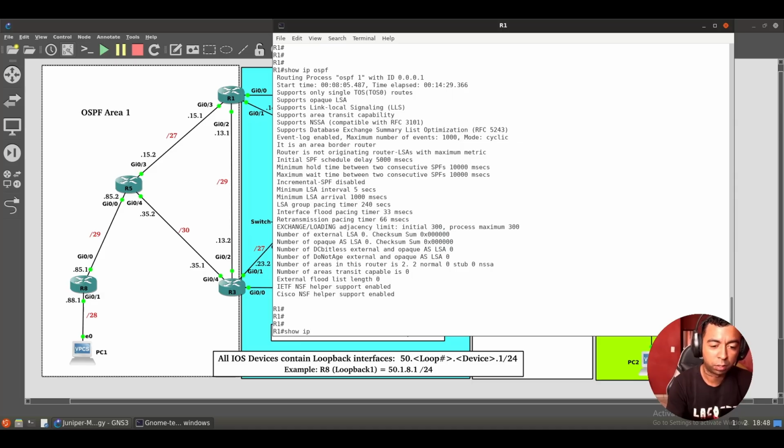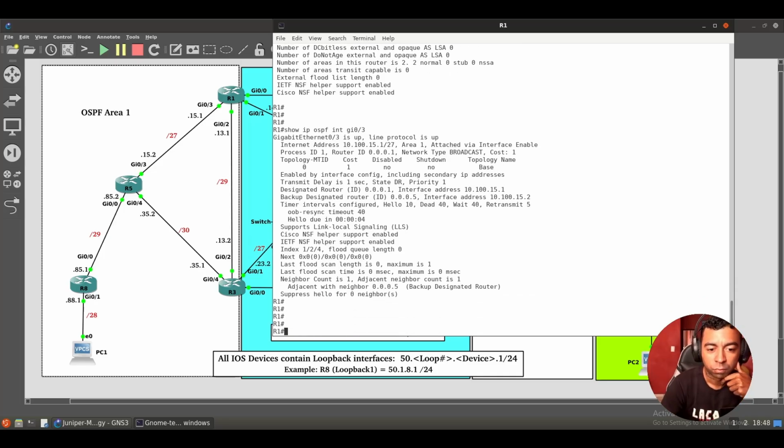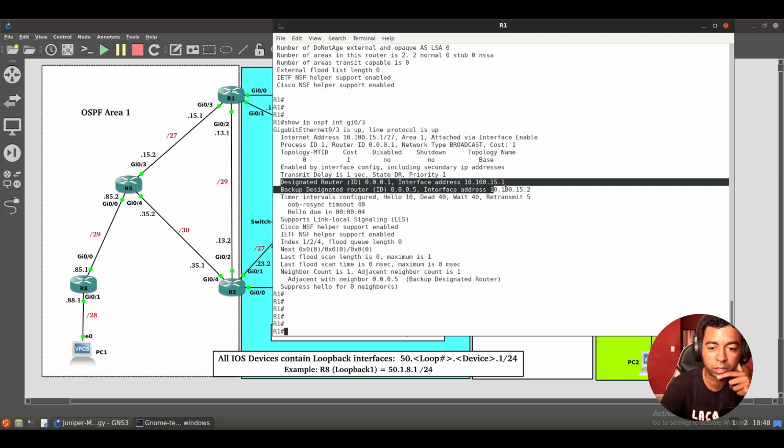Show IP OSPF interface gigabit 0/3. So here, the designated router. Yeah, I want the router 1 to be the designated router here. He's already the ABR, but I also want him to be the designated router.